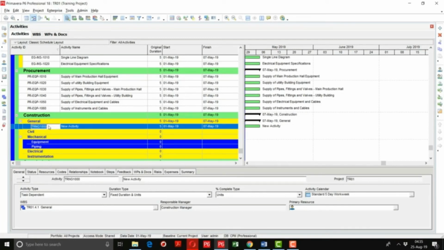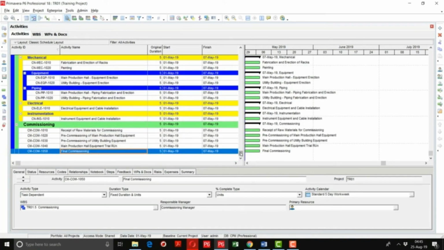So see my activity ID notation: CN for construction, GN for general, then 1000 activity ID, mobilization of equipment and manpower, because at the start when we are going to start the construction we have to mobilize the equipment and manpower. In this way I will define the other activities.